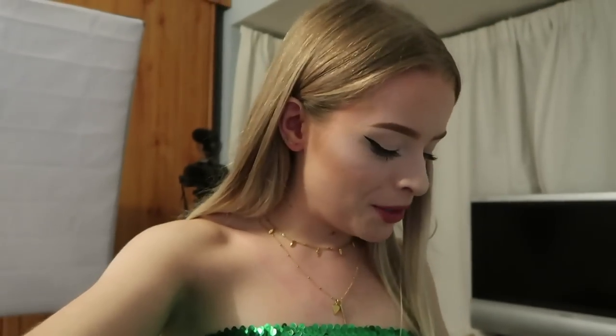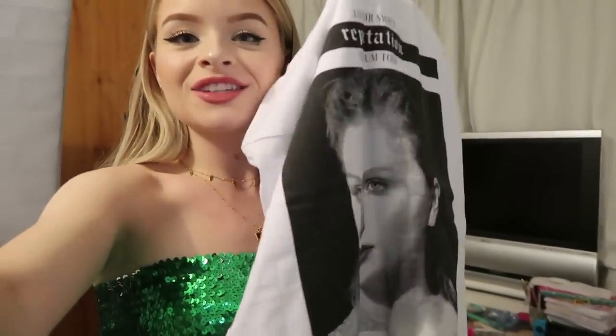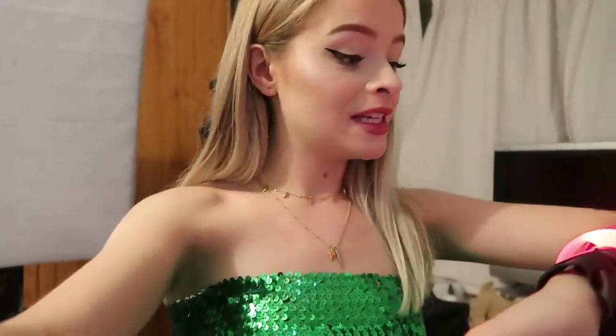And I bought some merch tonight. I got one of the t-shirts, and I just got the white one, which looks like this, which is so cute. Yeah, so that's what I bought. And I'm now gonna get myself ready for bed and go to sleep because it's 1:10 in the morning.